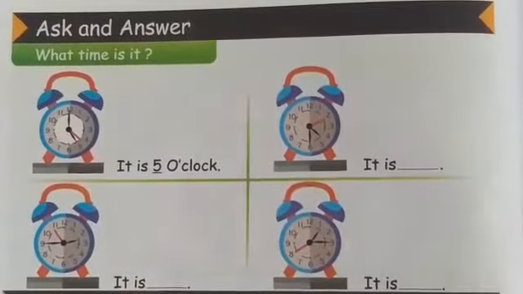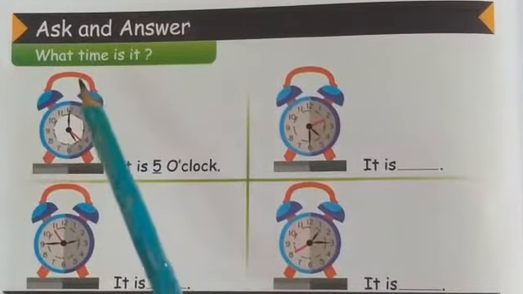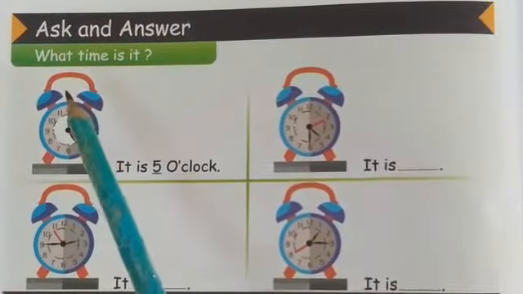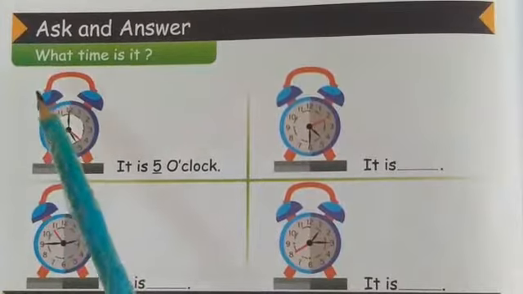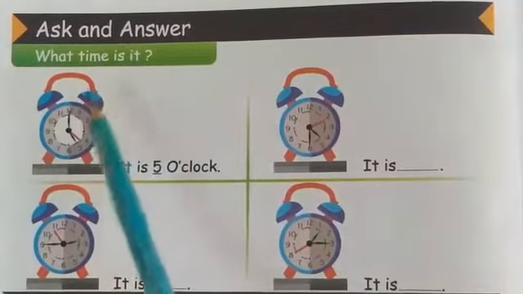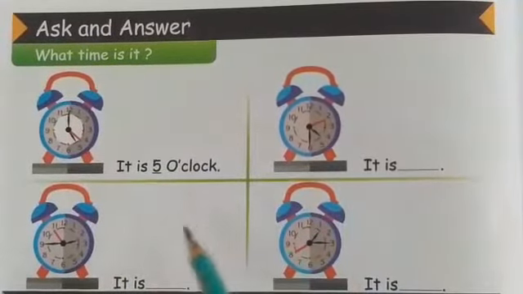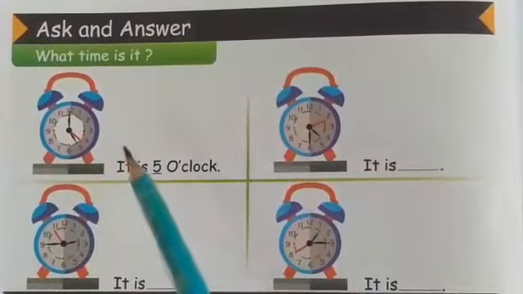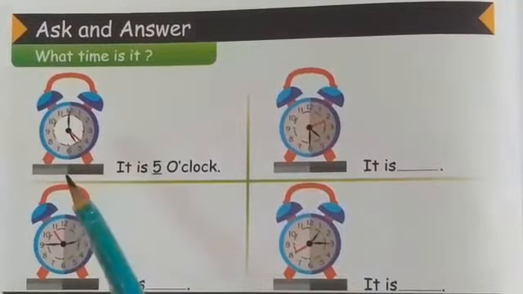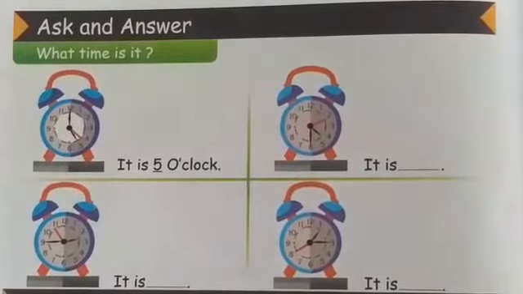So here we have ask and answer. We are going to look at the picture and we are going to give answers. So let's see what is this. What time is it? Yes, here we have some pictures of clocks and we are going to look at these clocks and after that we are going to tell time. So let's have a look at the first clock and tell time.